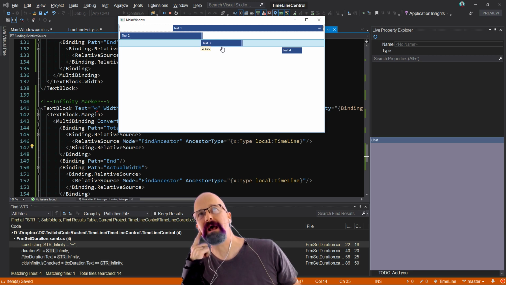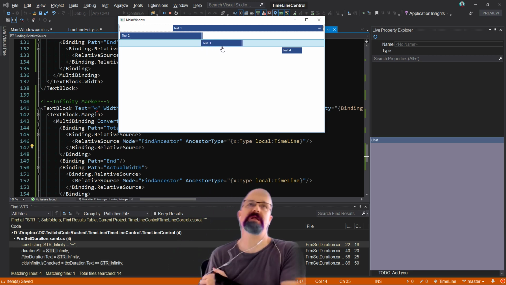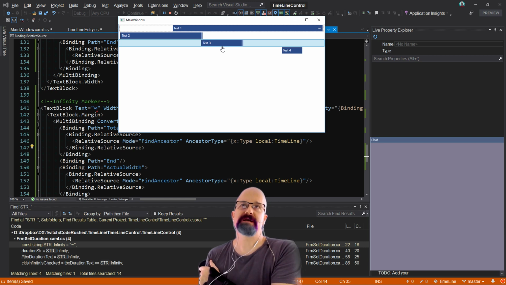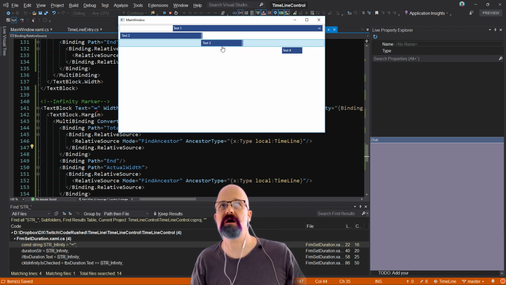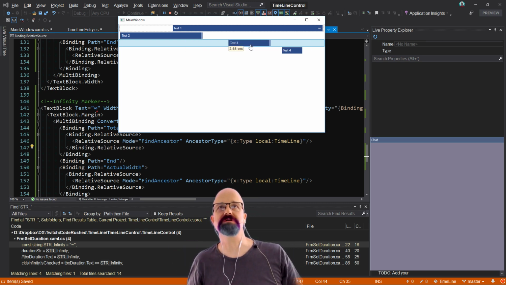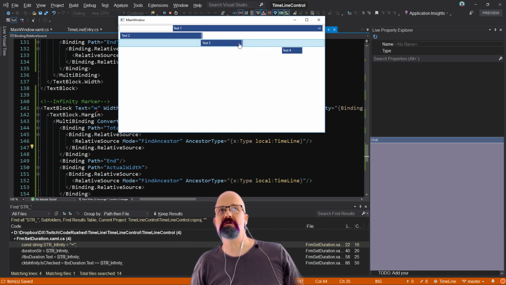The only thing I might add, if I was going to take this to the next level, is an optional ruler, essentially an optional timeline that had tick marks and the times across them, so I could see what those were as I moved, as kind of the big picture. But in general, I'm okay with it. When I move here, this is my duration. The other thing I would do too is this hint. This hint is here because I wanted to make it fast and easy in terms of writing the code. But what I would do instead is put it from here to here and show arrows showing the span.